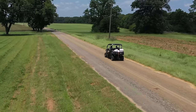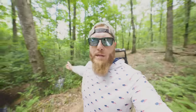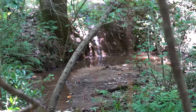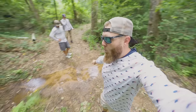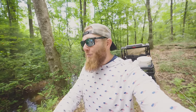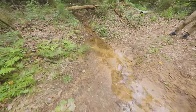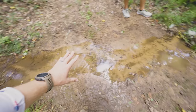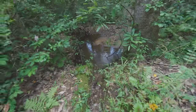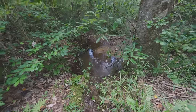Welcome back folks! We're across the street at the million dollar property — the new property. One of the most requested things you guys have asked us to do on this new property is to build a pond. There are all these natural creeks that run the length of the property, and this is one of the most prominent ones. You can almost already see it looks like a pond.